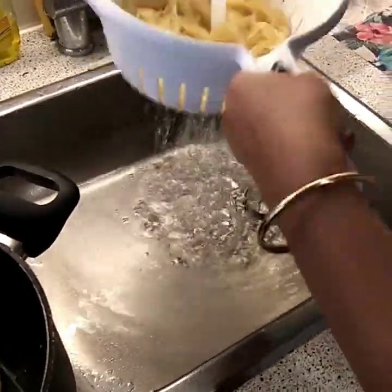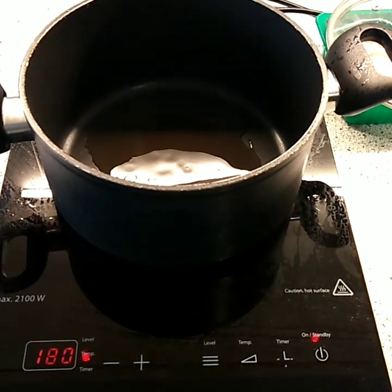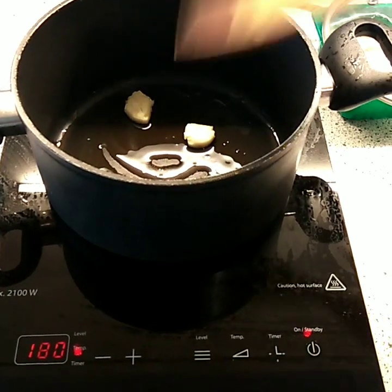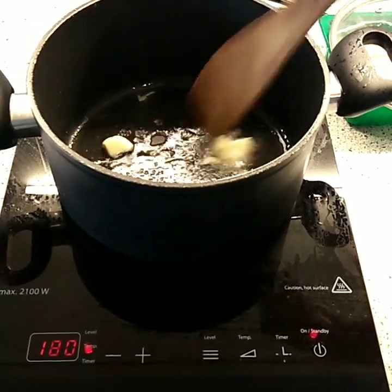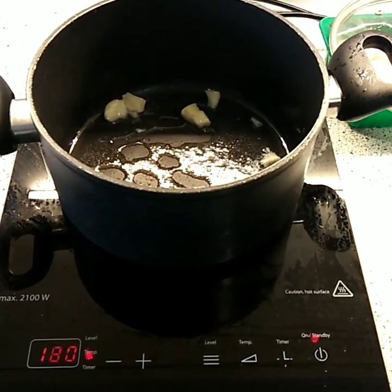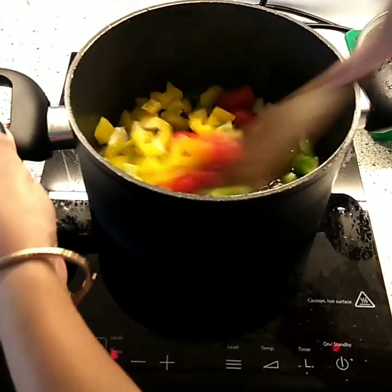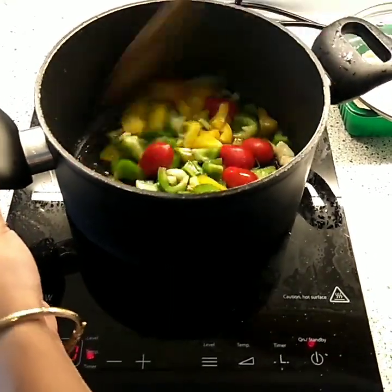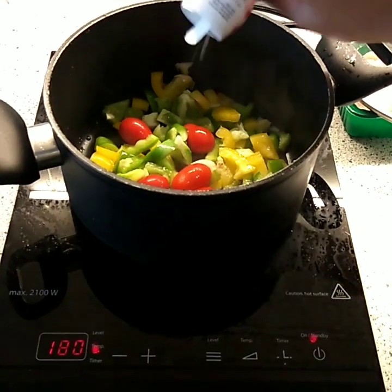I already have a container, and now I'm pouring some cold water into my pasta to stop the cooking process. Now let's start the cooking: in a hot pan I've added two tablespoons of oil — I'm using regular sunflower oil, but you can use butter or olive oil. Now I'm adding some crushed garlic; two cloves will be good enough. Garlic always gives so much flavor to pasta — it's really a key ingredient. Now I'm adding all my vegetables, which look super colorful and inviting, especially the cherry tomatoes. I add just a little amount of salt.